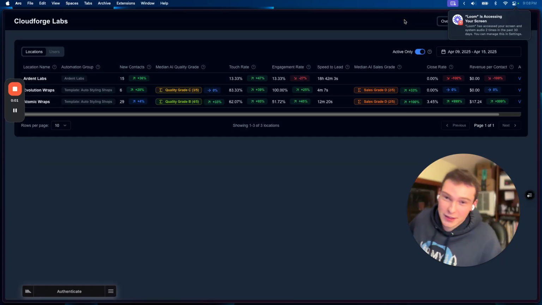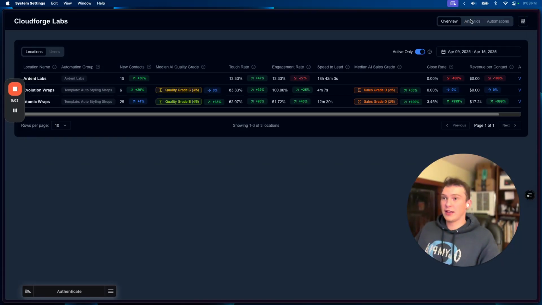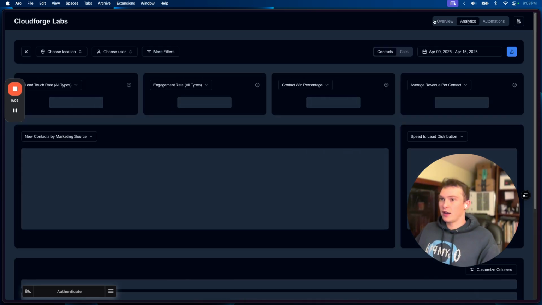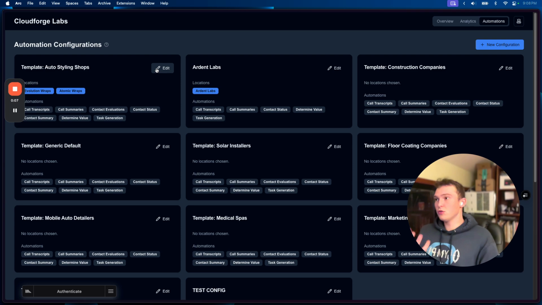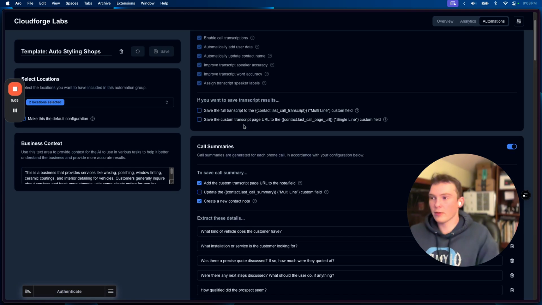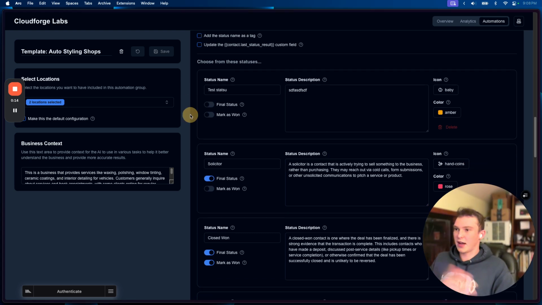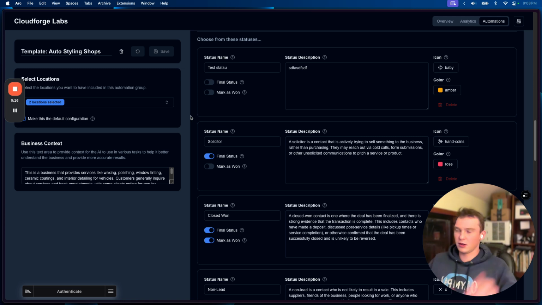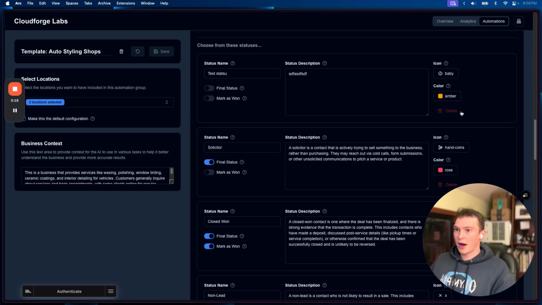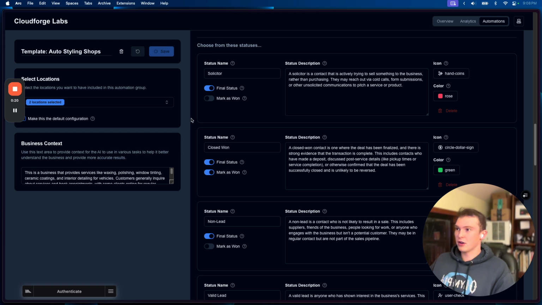Okay, so at the request of a new client that I'm onboarding this week, I've added a new setting for the automations that we have. So this is what plugs into HighLevel. If you're not aware, I'll leave a link below so you can check this out. But I should probably delete this status here.